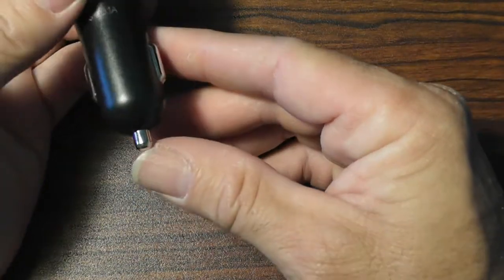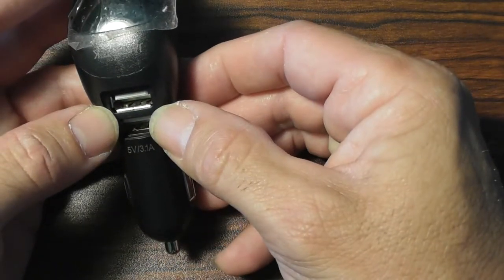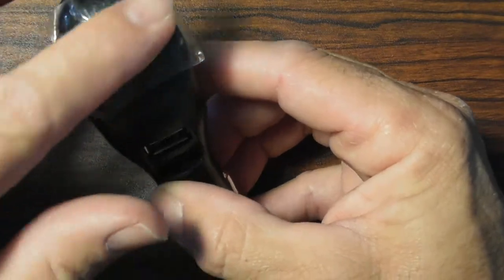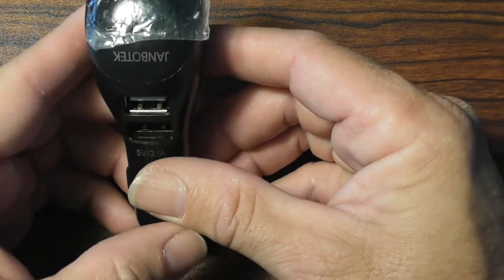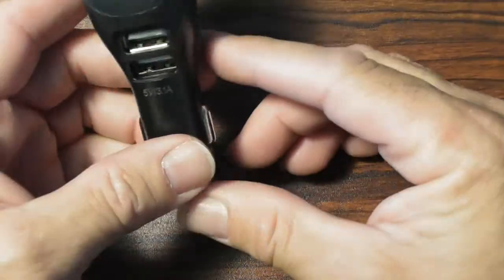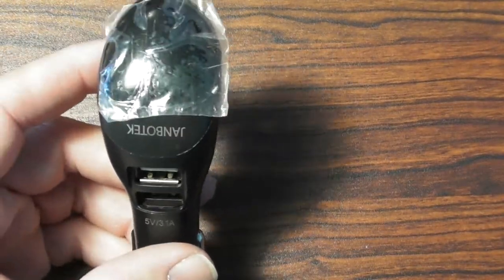There's not really much to show you. As I said, this plugs into your cigarette lighter. We have 2 ports for charging a USB item. And this is the area, it's covered up right now, where the ionization takes place. And you just plug it into your cigarette lighter and drive, and you'll have nice fresh air. It creates negative ions for the ozone, and it's a great product. So let me go out to the car now and show you what this is all about.